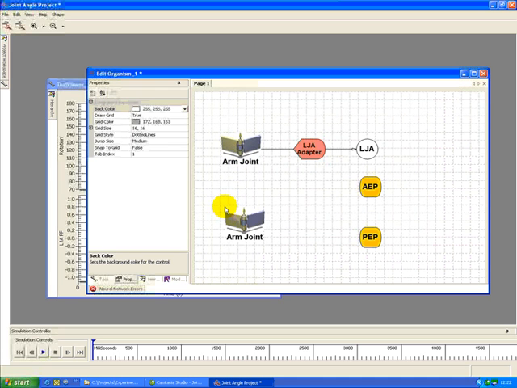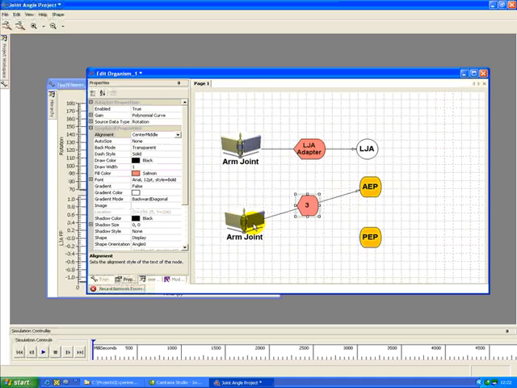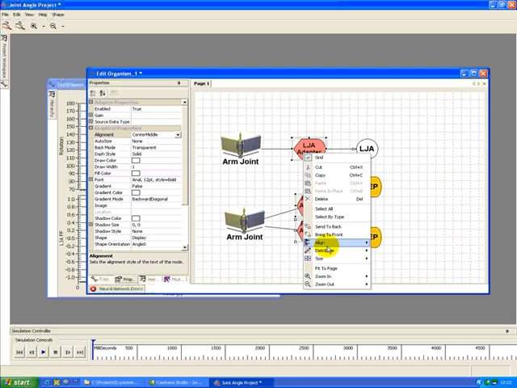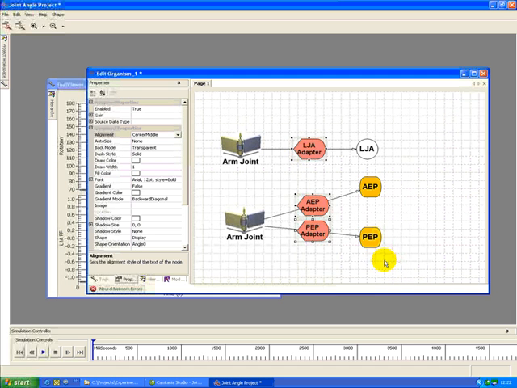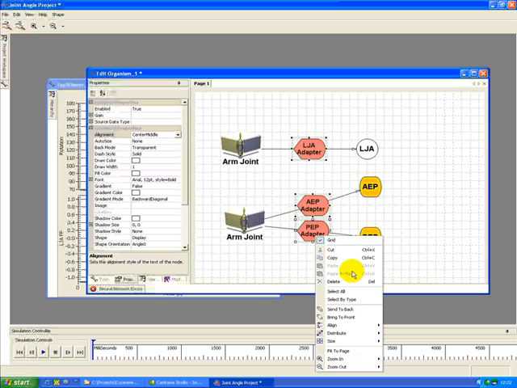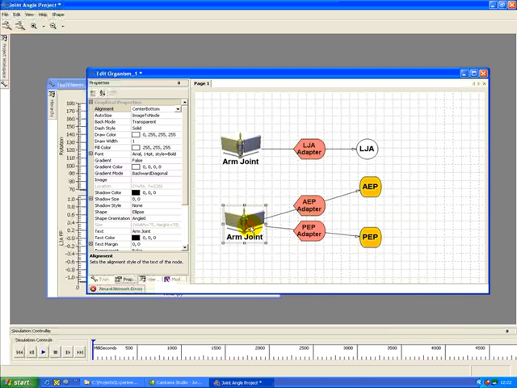Copy the arm joint node and connect it to each of these new neurons and change the names of the adapters. The limit angle sensors detect when the joint has exceeded some threshold value.